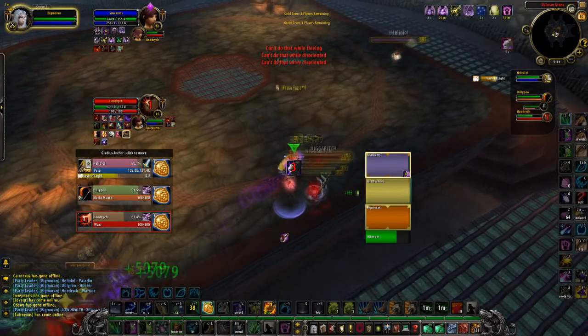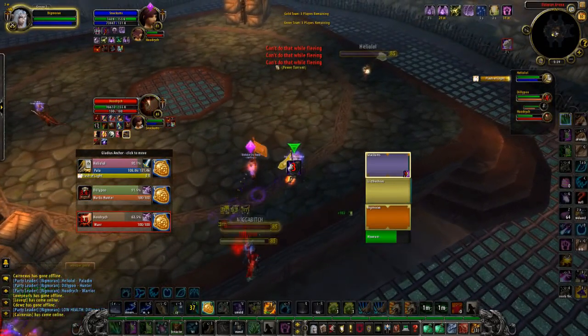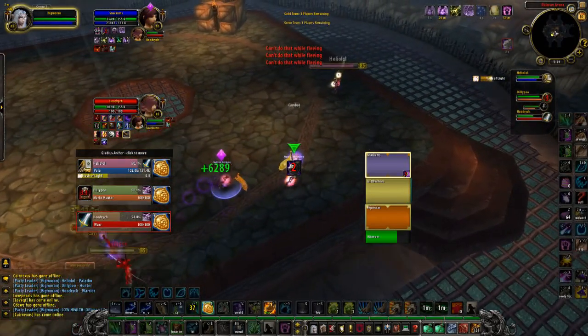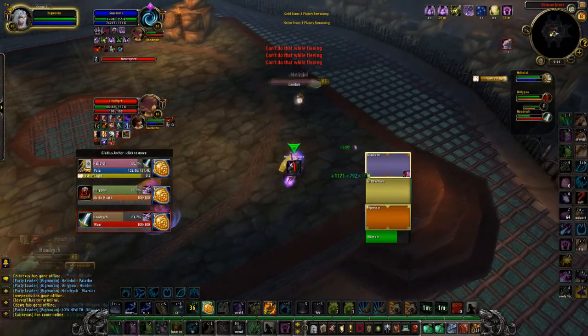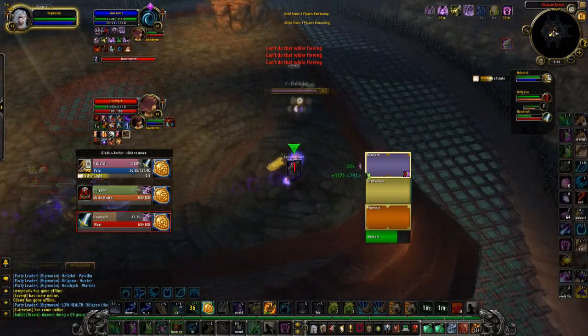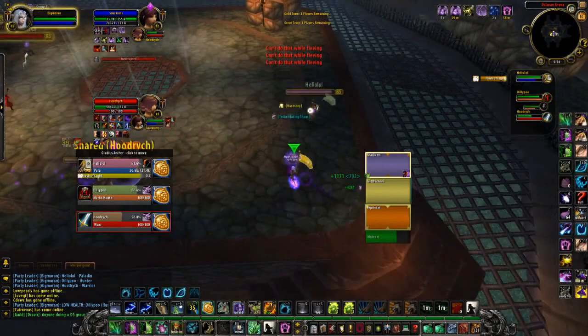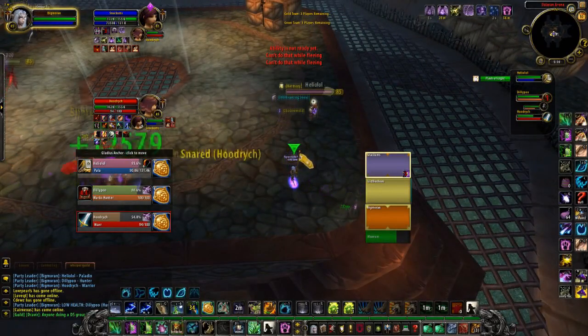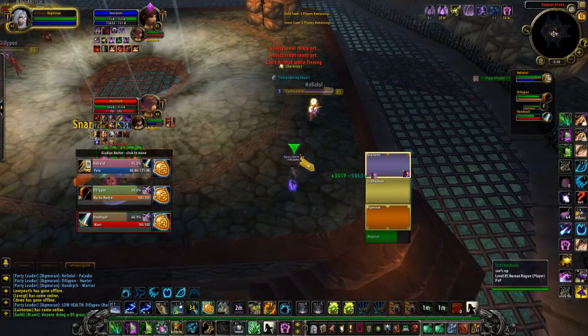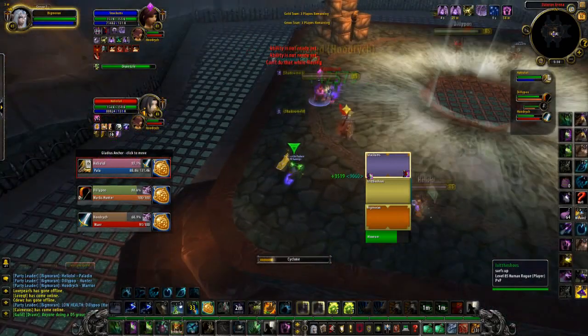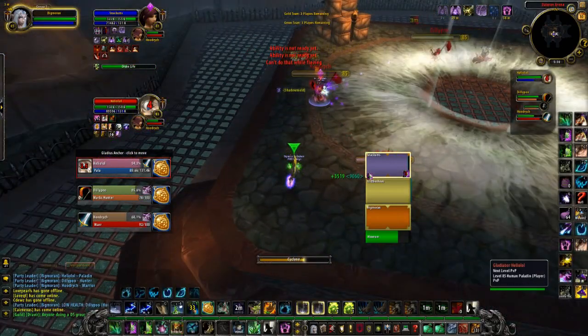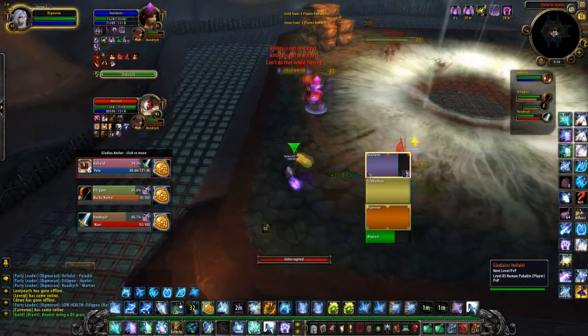Now, sometimes you won't always Shadowmeld CC, and sometimes you'll actually waste the cooldown. So it is important that you try to use it as effectively as possible, and as accurate as possible. In this clip, I get feared right to a Paladin who has Hammer of Justice up. Now, at this point in the game, I was thinking that the Paladin would surely Hammer of Justice me, so I Shadowmeld as soon as I break the fear, because I'm worried that he'll actually hodge me out of the fear. This Paladin actually doesn't do that, so I kinda waste the cooldown.